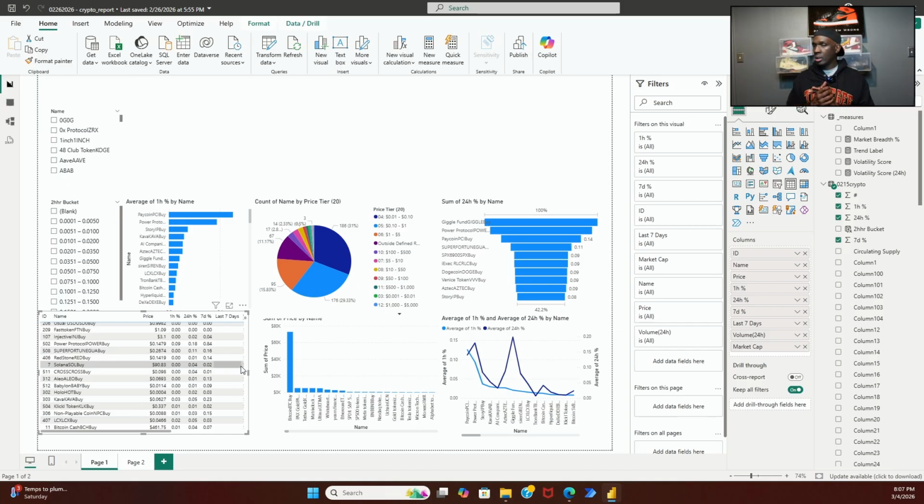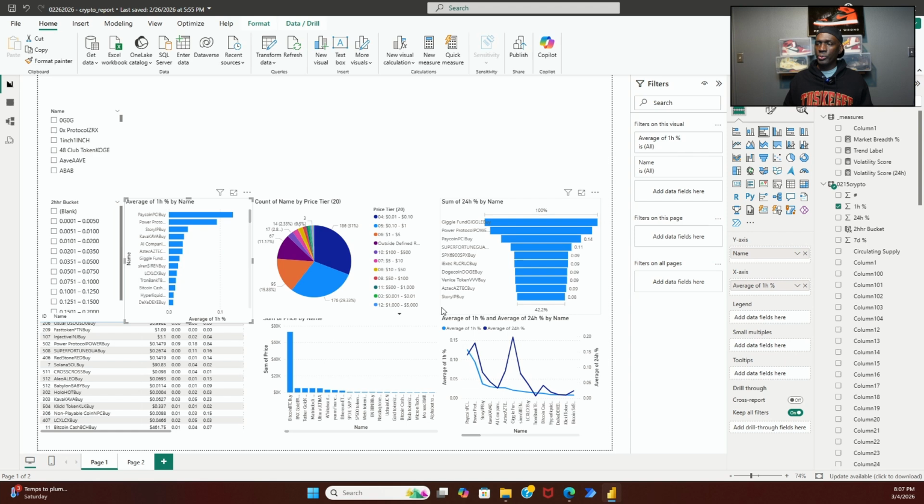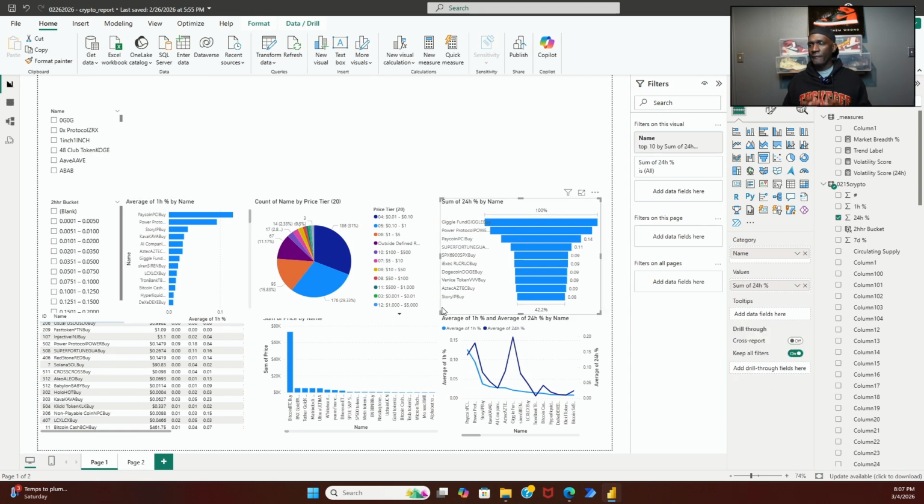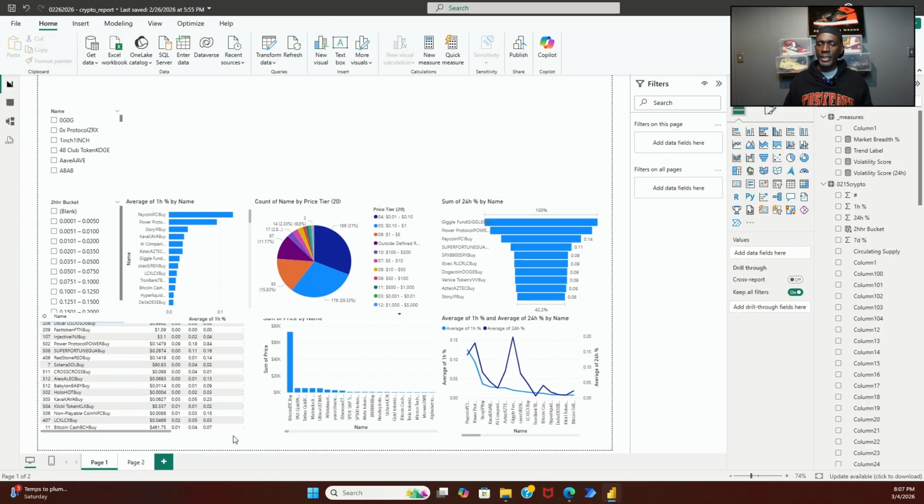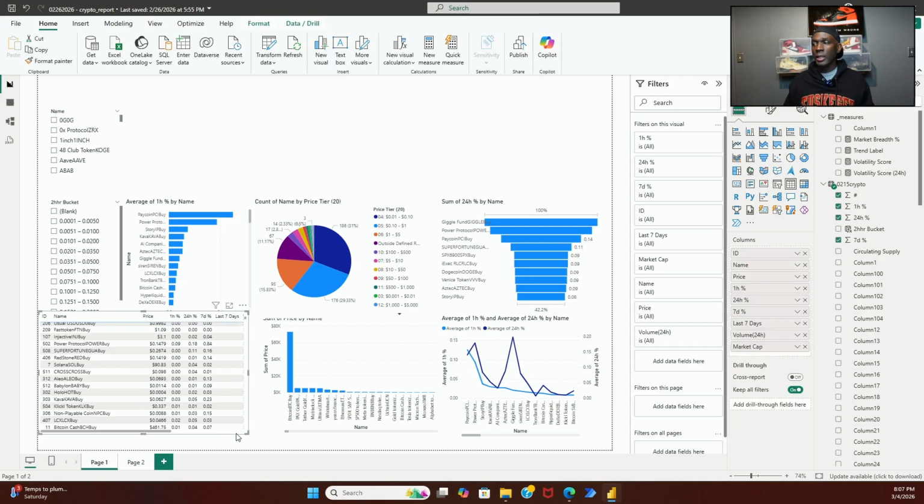Need some water. The next visual that we are analyzing is the table visual. And of course, as I said before, the table visual is nothing more than a spreadsheet. The next visual that we have here is the funnel chart. And let me back up. On the table visual, we pretty much have all the information about all of the cryptos. We've entered it on the table visual, which is simply a spreadsheet. I'll call it a table visual because that's what it is.